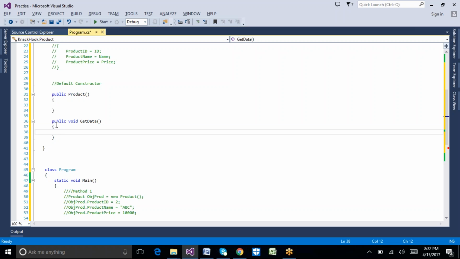This is the constructor, and this is the method. Is there any difference between these two? Only the return type is not there.